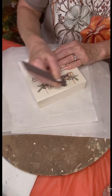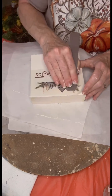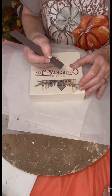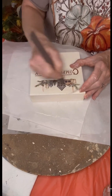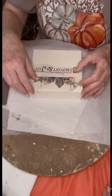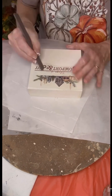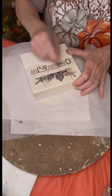And you do have to use a little bit of elbow grease for these, for them to come off. They come off really well, but you do have to use the tool to get them off. They come out so pretty. So this wording did really well on this one.